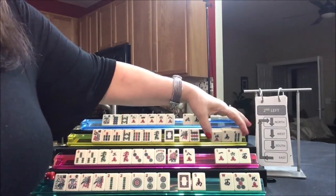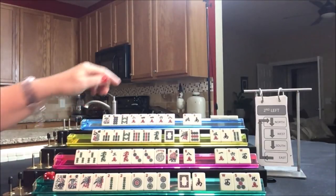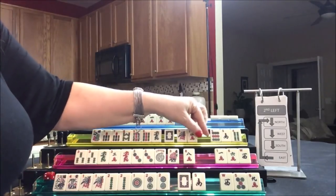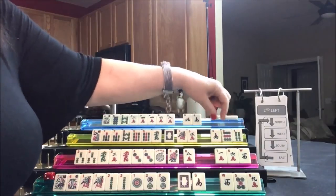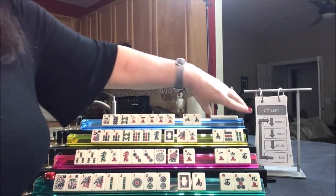Let's see what we have here. No keepers for this one. And that's not a bad pass. I think we could maybe make it better by passing the 9 dot. That's actually a really, really good pass. Odd, even, far apart, two suits.